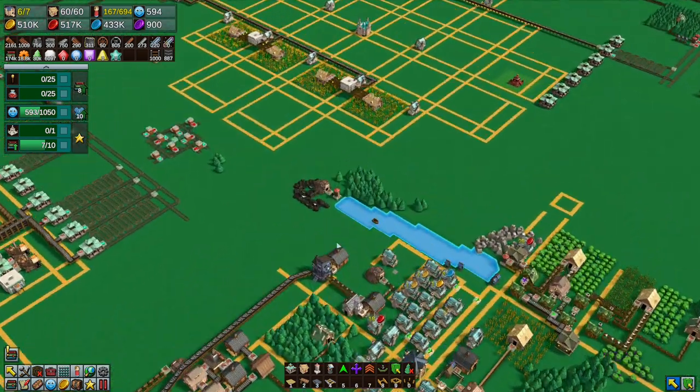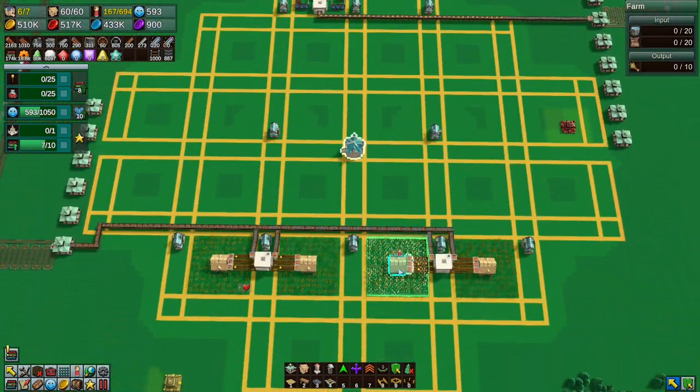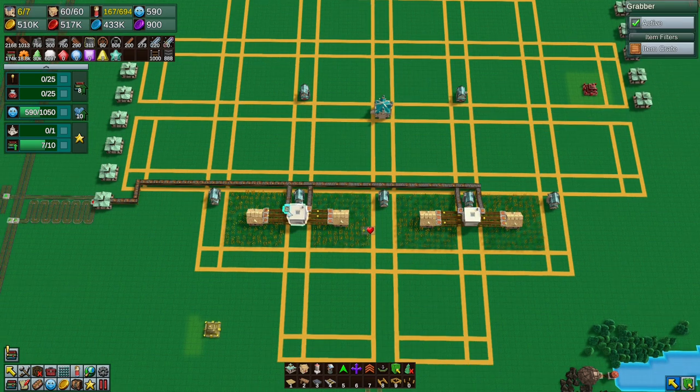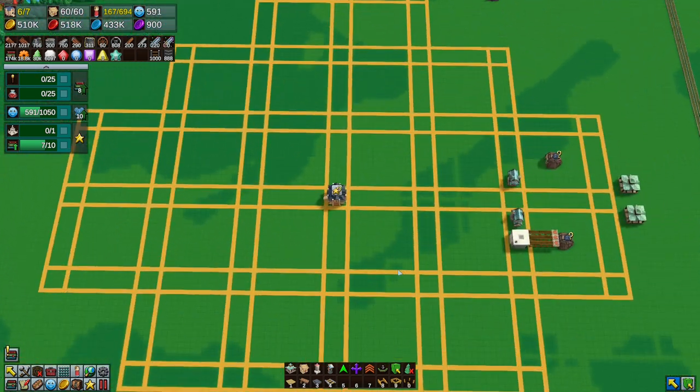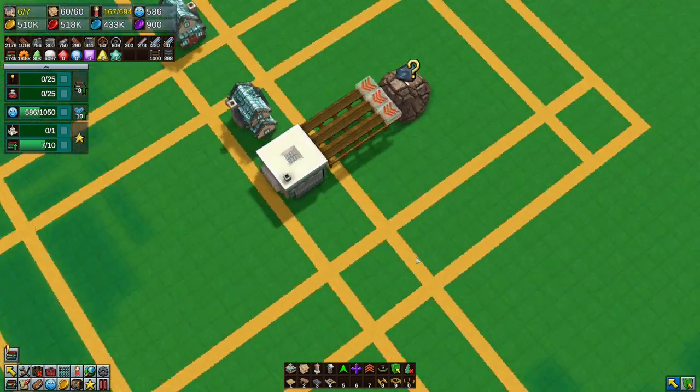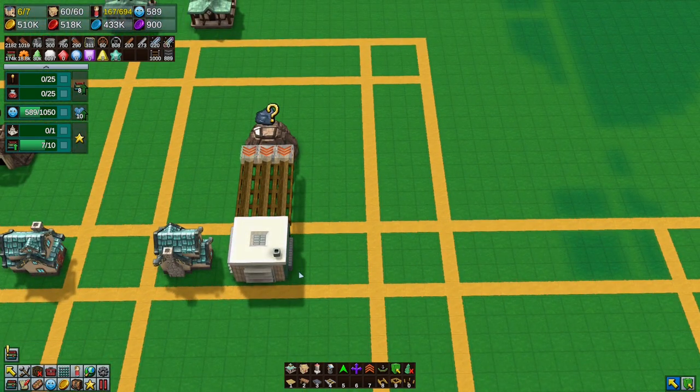Well, I feel like I've done something wrong here. Oh no, we started off. I know what I've done wrong here. These shouldn't be output into that side. They should be output into this side, because these ones are going to output to this side. So yeah, that's what I've done wrong there. We can reconfigure that later. That's okay. So let's go up by one.